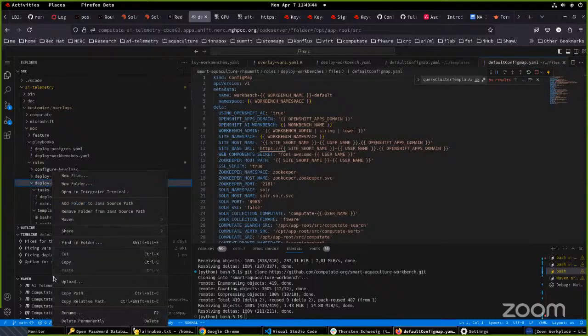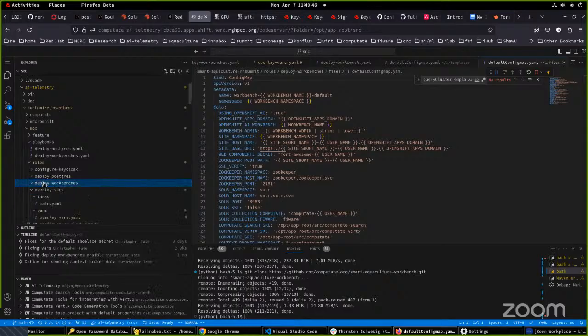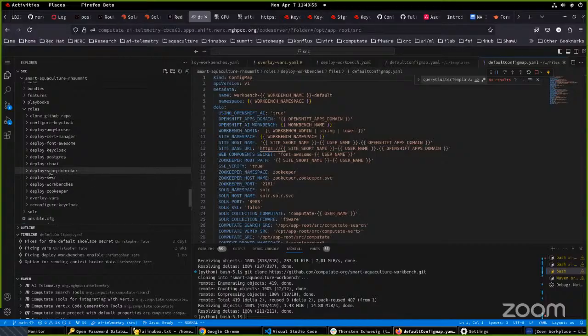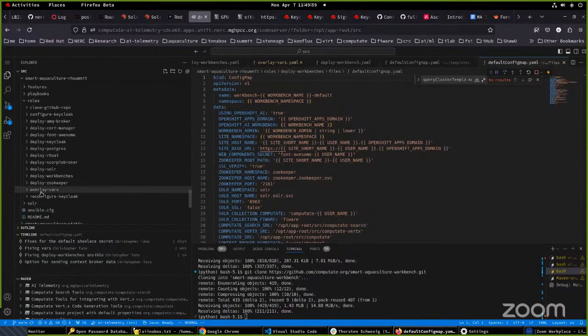Can I click on deploy workbenches there, deploy workbenches there?